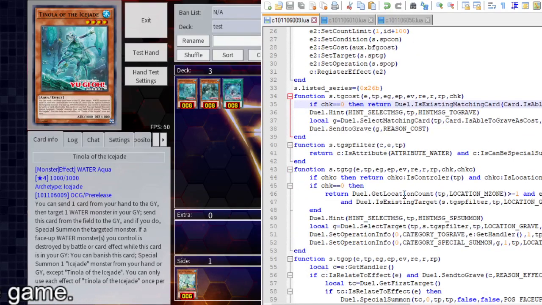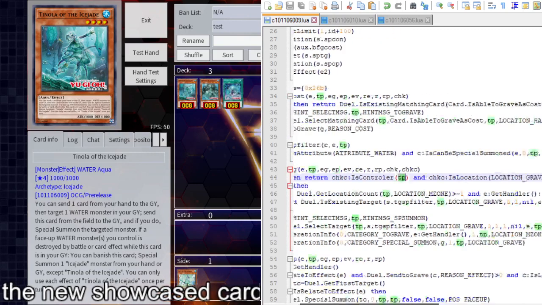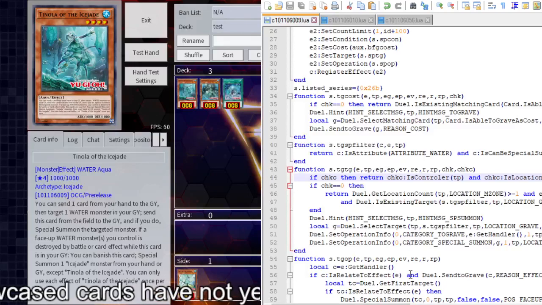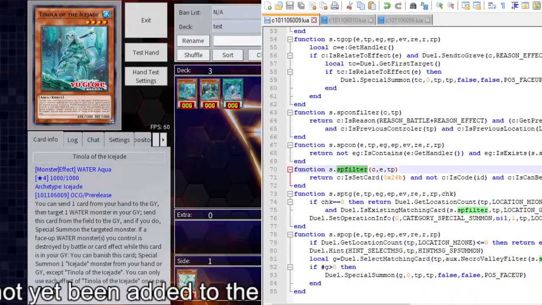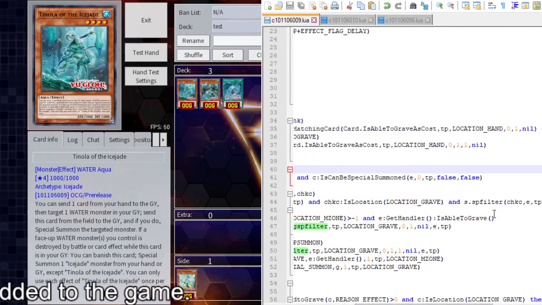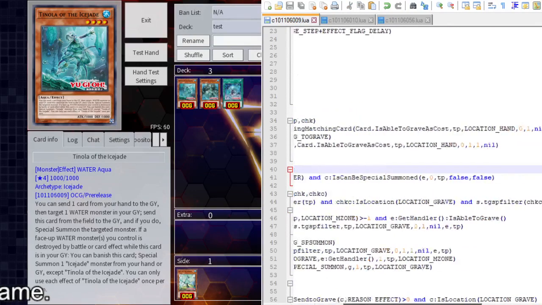And then target one water in your graveyard. Send this card and special summon the target. Okay. The target is a water in your graveyard. Your graveyard, let's put filter, which says, oh, the name is kind of wrong. Oh, because that filter is used down here. You change the name, but if you forgot, change the name here, which is fine. We're going to fix it. So it's either be water and can be special summoned, so it's fine.